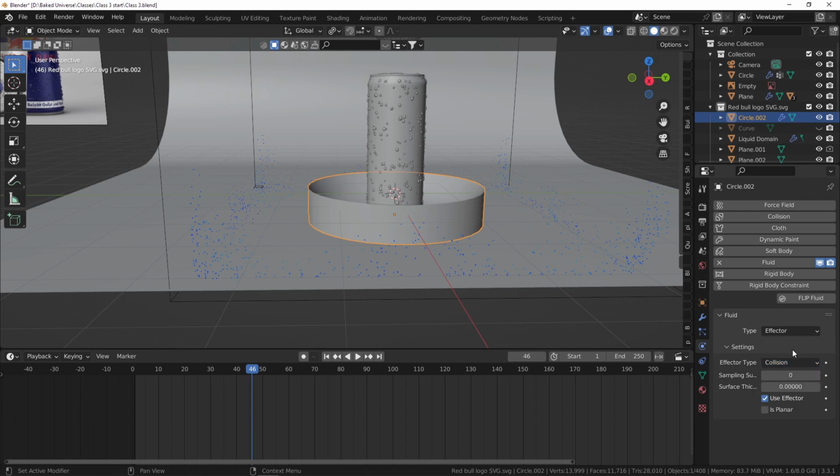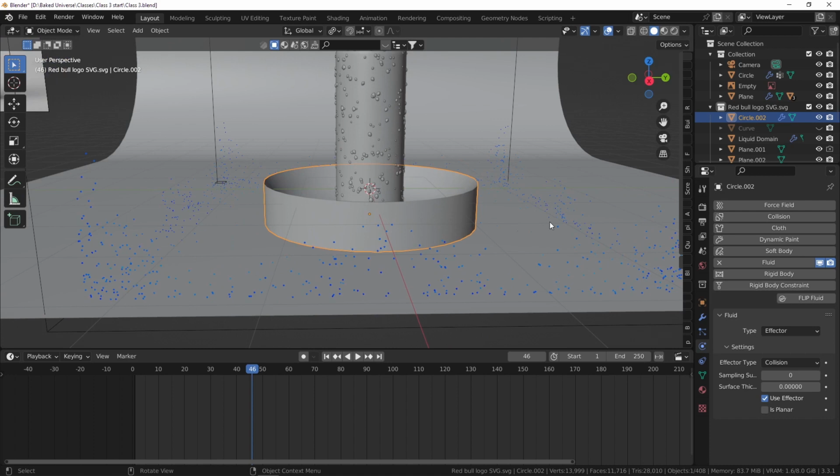Right, so there is this thing in Blender where, at least from version 2.9 and up, you either need to add surface thickness, or you need to select it as a planar mesh. So that is just something that you have to know.